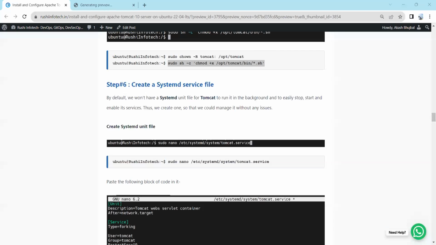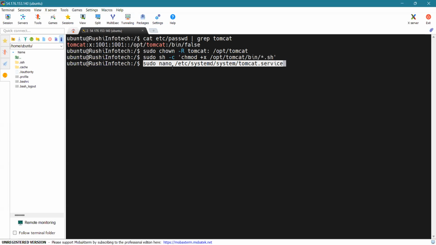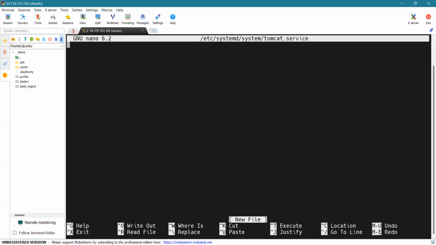This unit file is used to control the Tomcat service with systemd. It sets up the necessary environment variables, specifies how to start and stop the service, and ensures that it is automatically restarted in case of failure. It also defines the order of service startup and stop, ensuring the network services are started before Tomcat. Now we will edit the configuration of the systemd service by simply typing sudo nano, and it is saved in the etc directory, as all the configuration we need to change is in the etc directory.